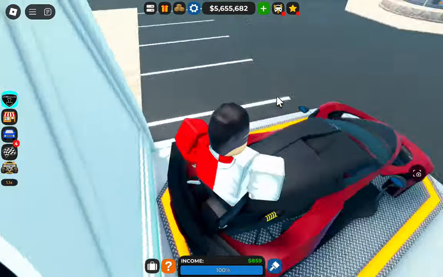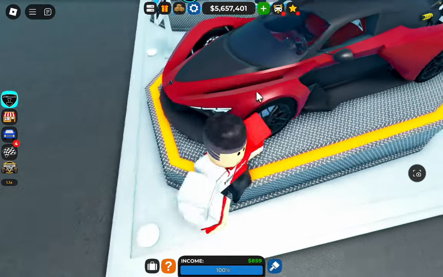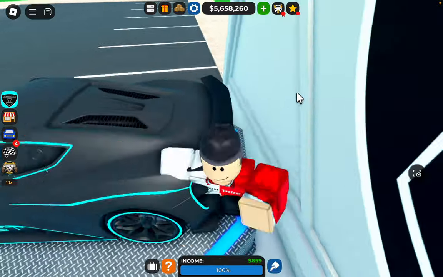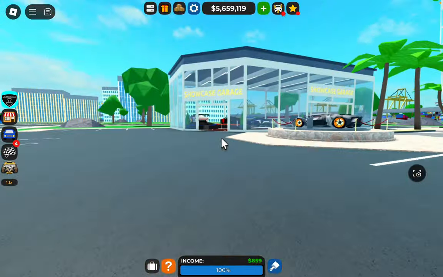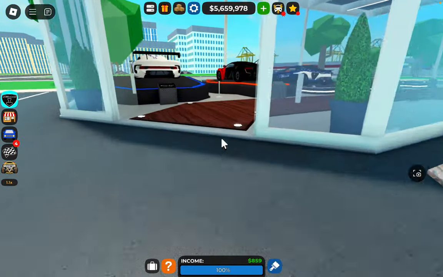Why can I stand on this car, right? More or less. Parts of it. But then there are parts I cannot stand on. Oh, that's weird. Whatever. They also had the showcase garage where you can showcase all three Zenvos and two cars of your choice.